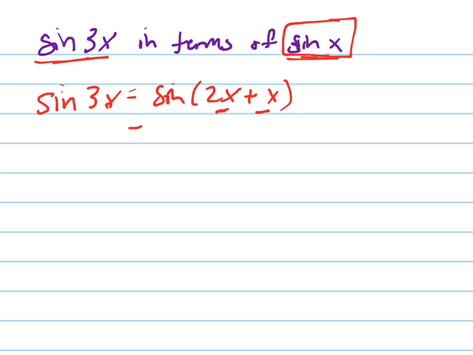a and b, is equal to the sine of a, which is in my case 2x, times the cosine of b plus the cosine of a times the sine of b.